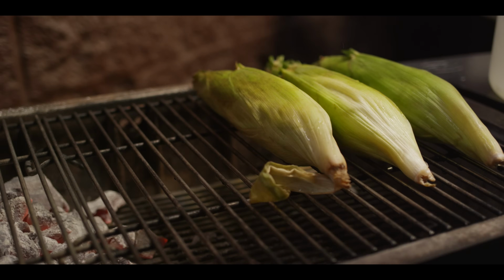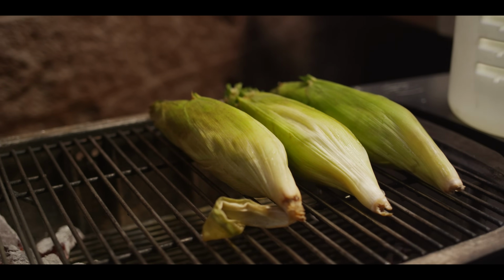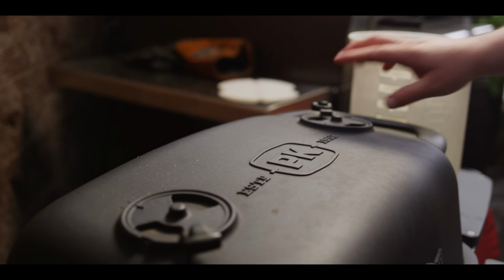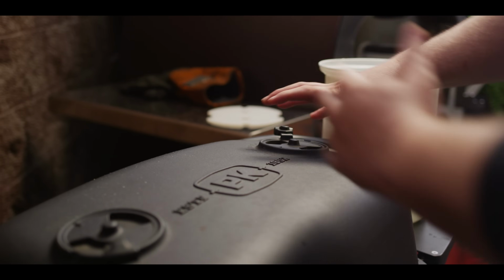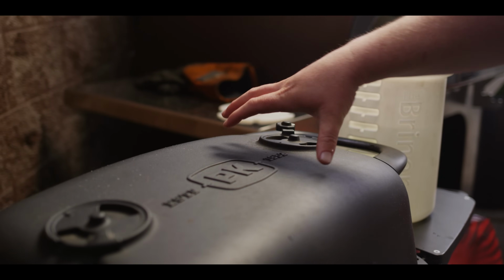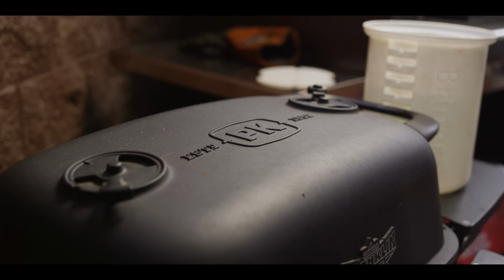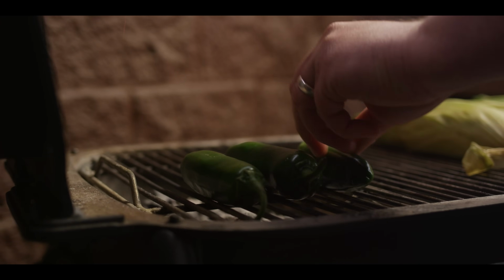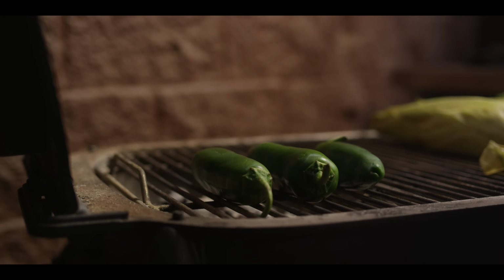I'm gonna go ahead and close up the airflow on this side. We're opening the airflow on the left side. We're gonna close this one down completely, leave this one wide open. So essentially our air's coming in from the bottom left and moving to the top right. So we get this nice heat over the indirect, and then really good radiant heat on this side that's trapped there. We're also gonna place our jalapenos over the direct heat now. We're gonna get these totally blackened and charred, then we'll steam them and peel the skins off.